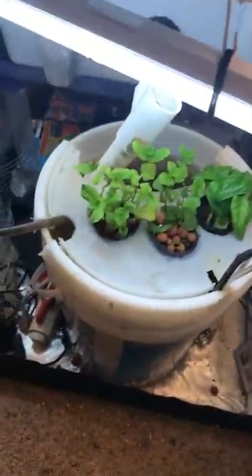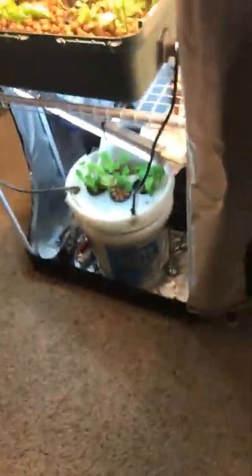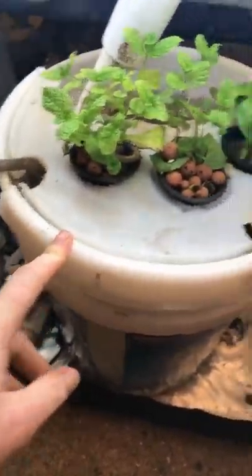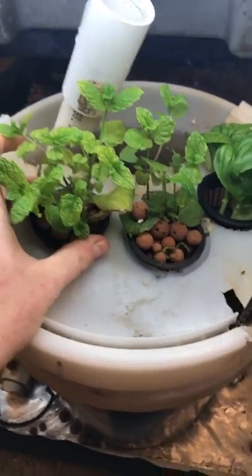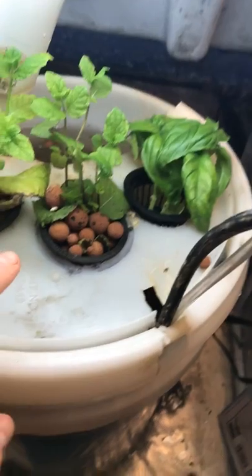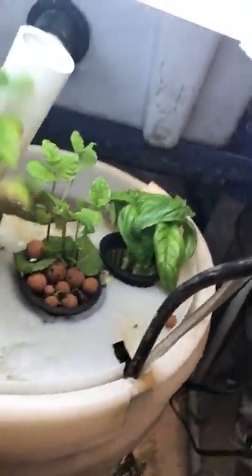And then, last but not least, we'll go down to the sump tank. Hold on a sec. Sump tank. I'd open this up, but that's gonna take a second. But I got some mint and some basil growing in here. The reason why I have these in here is because, one, I can quickly switch them out, as you can see, like that. It's a pretty nice system like that. See the roots coming off that.